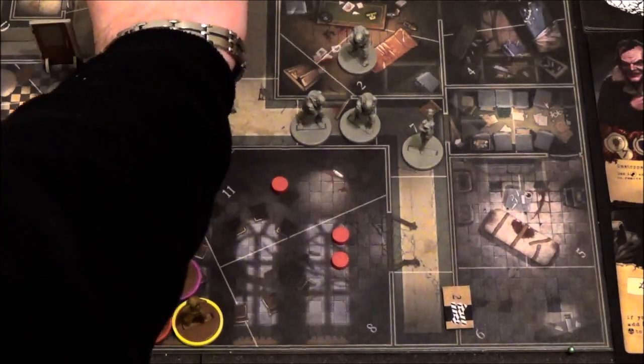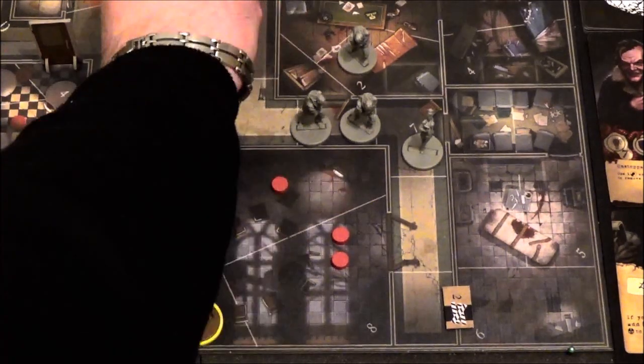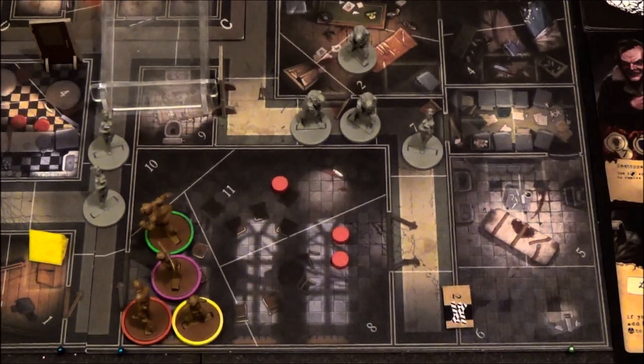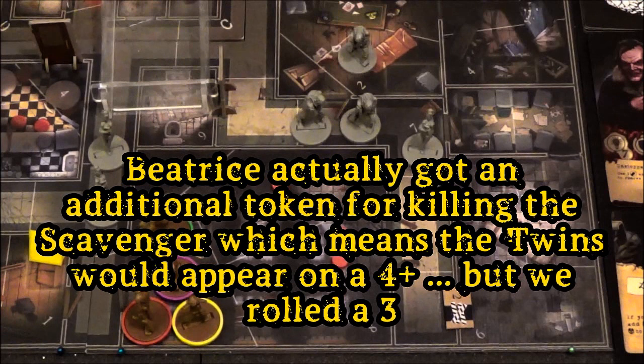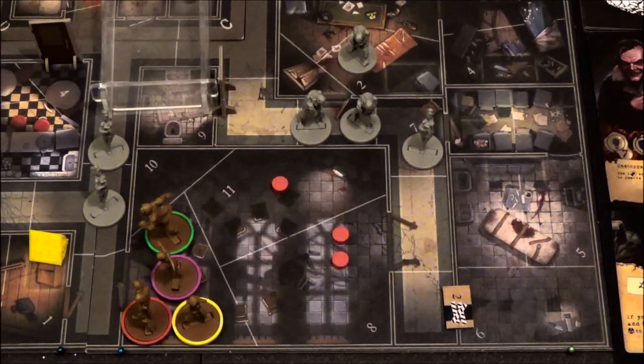Then we need to roll a die. Now, she does have a token. Whoop. And what that means is on a 5 or a 6, we will immediately generate the twins. So, are we going to get our twins? Let's see. 5 or a 6, we get twins. A 3, no we don't. So that's unfortunate. But we've got a couple of nurses coming down here, so they may generate a set of twins. Okay, right. So now, she's done that. So that was her first action.